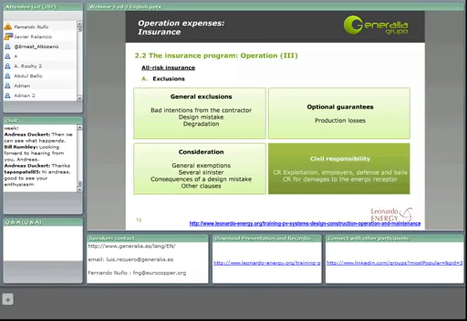The only optional guarantee that we can find for a plant operation if we get an all-risk insurance will be guaranteeing the production losses and the labor times. Here we will recommend including this kind of losses, but you have to consider the price of including them and the risk of this kind of losses to happen. Normally, a facility with sun tracker systems can be more risky than a facility without using them. So particularly if you have chosen a facility with sun trackers, consider one of these optional guarantees.